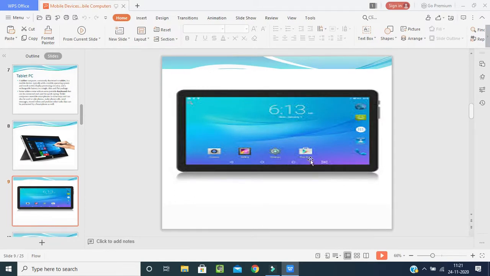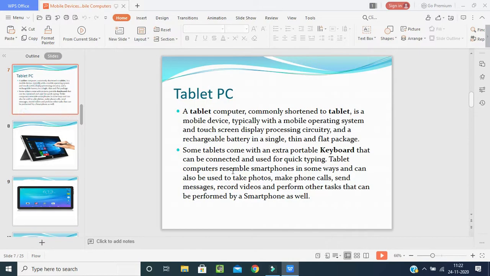We can make calls, send videos, take photos and pictures, store them, and chat. All the things we can do on our cell phones or mobile phones are there. It is performed by a smartphone as well.